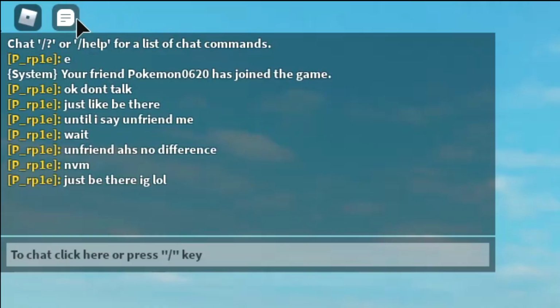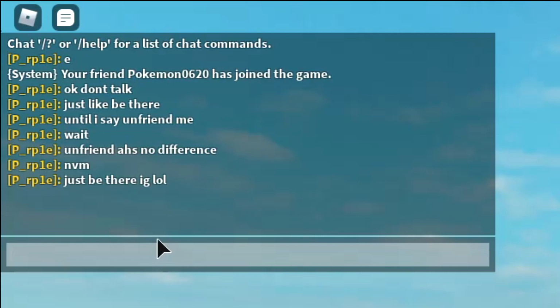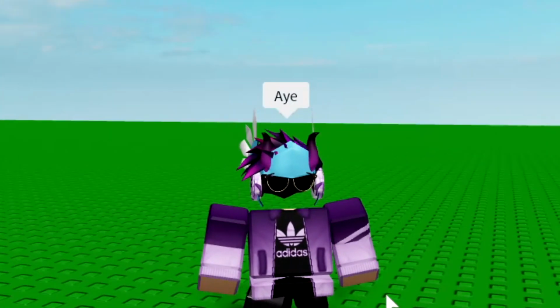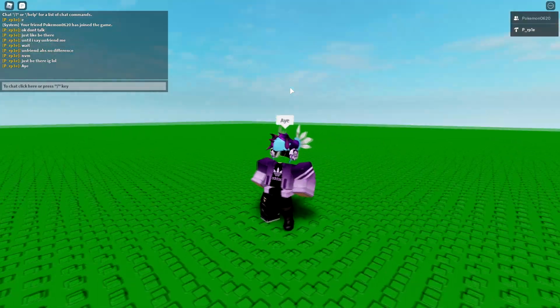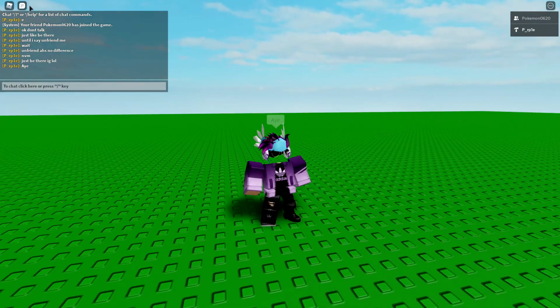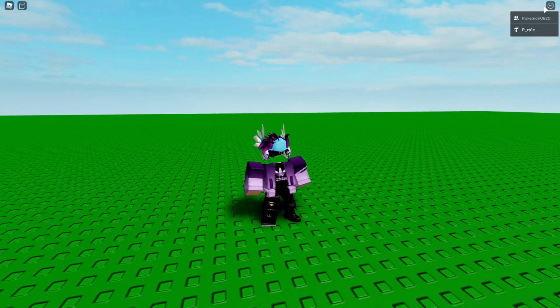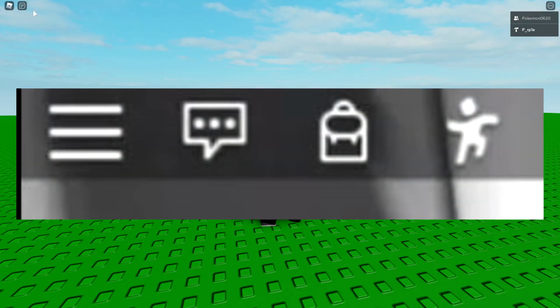And then for this part, this is the chat part. This just opens and closes the chat, and when you say something in chat, it'll be normal like usual. A lot of things are staying the same. Now if we go over here, this is new, because there used to be emote things right here that would tell you if you want to do an emote and a couple other things.